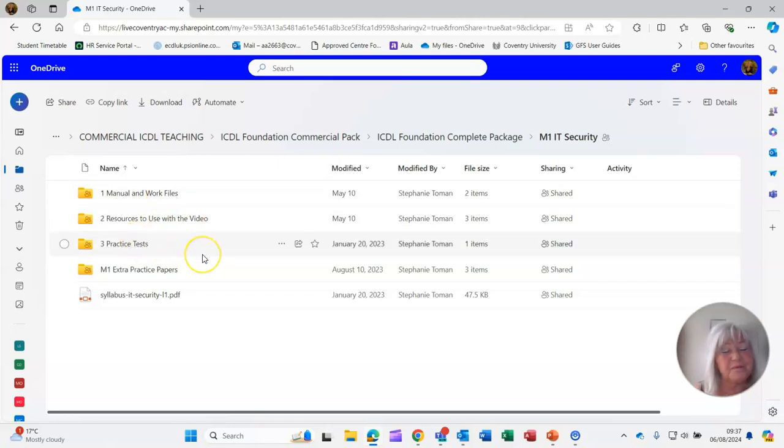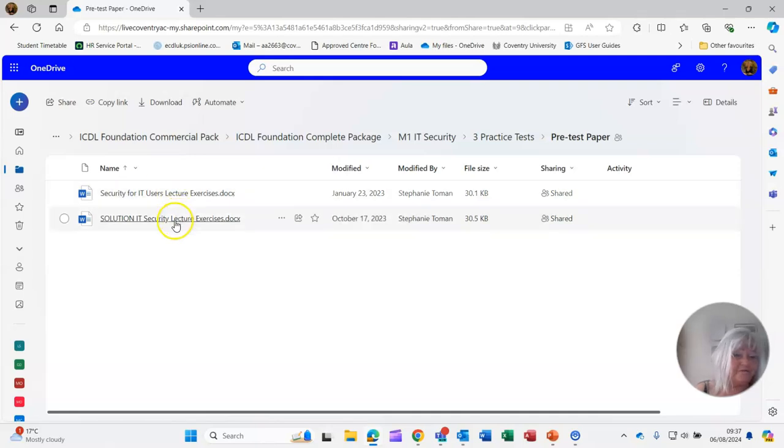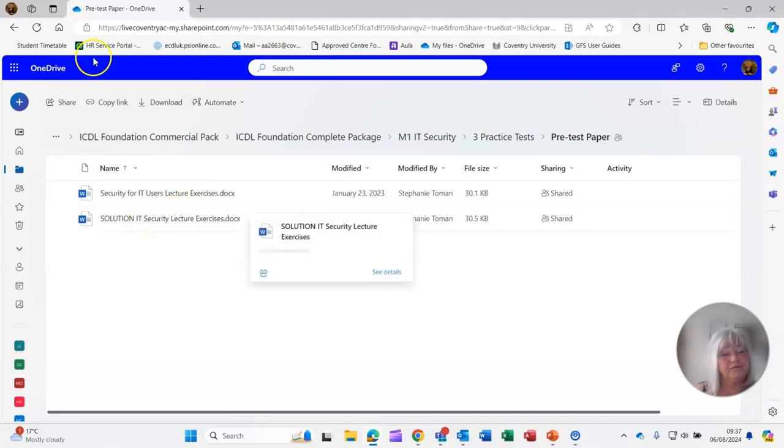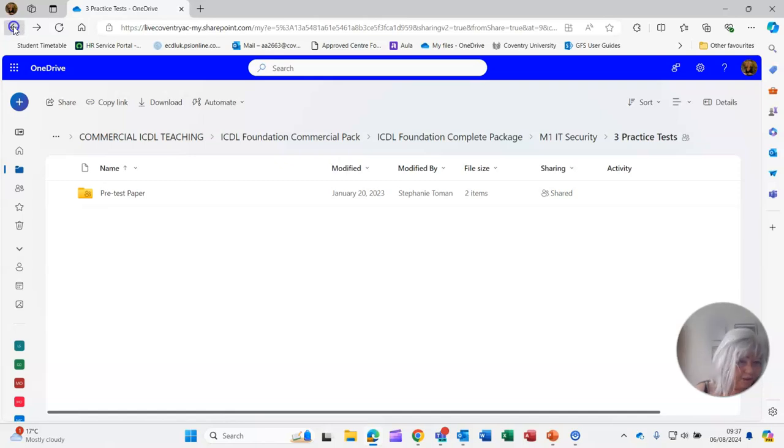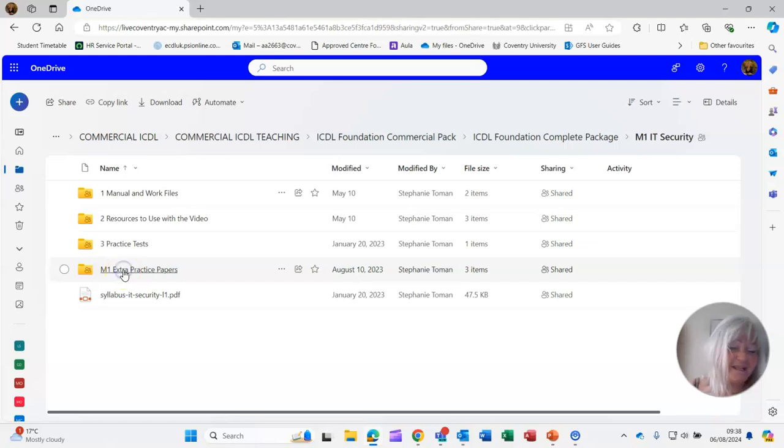It's quite important for some people to actually do it while they're watching, but others want to just watch and then practice to make sure that they've simulated and they've understood how they use those skills. You've got practice tests that then make sure that those skills are there. In here, there's quite a few. We always have a solution for all of these things, so you're never stuck waiting for one of us to get back to you. So you can do it there and then have a look for yourself. Obviously, if you don't get the solution, we're still there. Human beings still needed at certain times in life, so we'll be there to help you out.